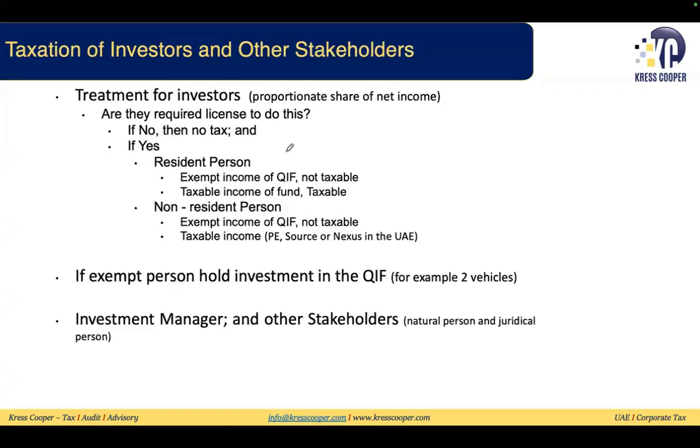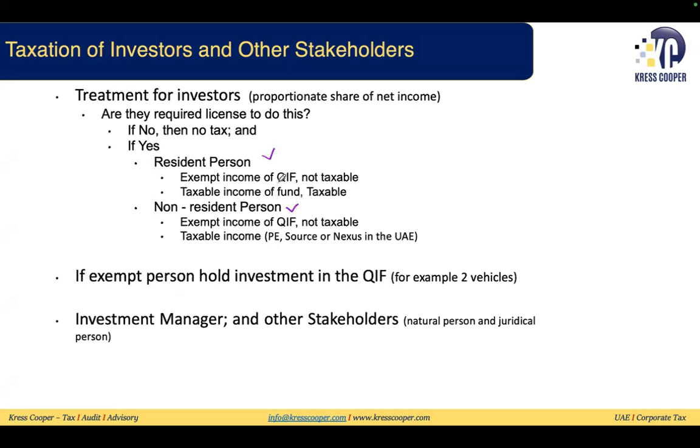Once this is distributed among the investors, then we need to look into this: whenever the investor was making the investment, does the investor need any license from the authority? No. If they are not in need of any license from the authority, then it will be considered an investment in a personal capacity, and this will not be subject to tax. But if yes, if the investor requires a license, then we need to look at whether this is a resident investor or a non-resident investor.